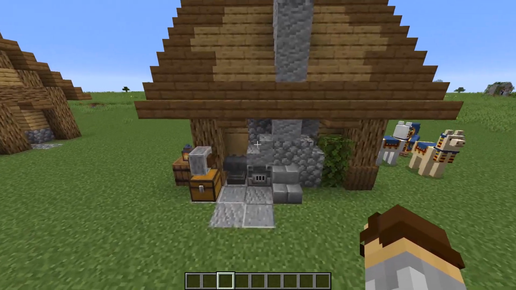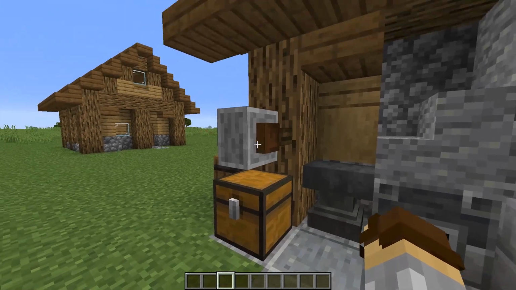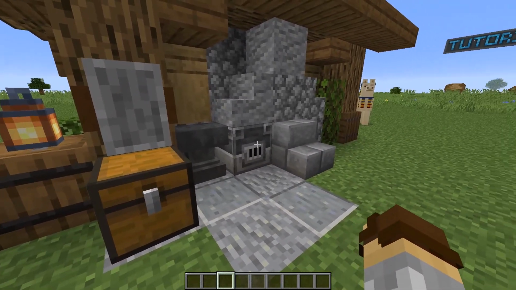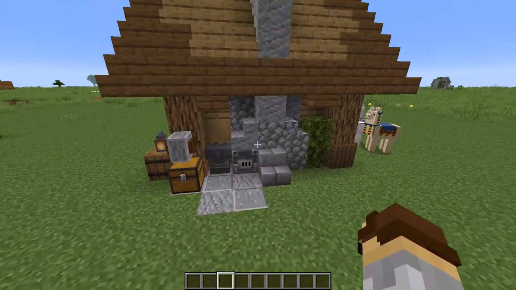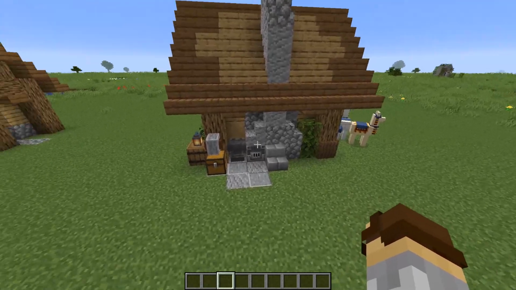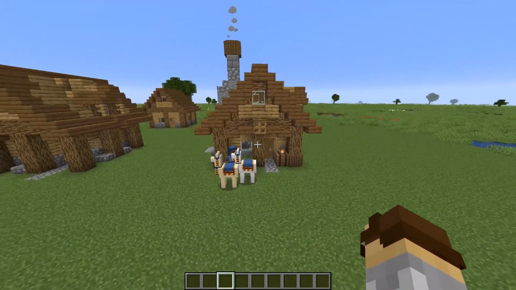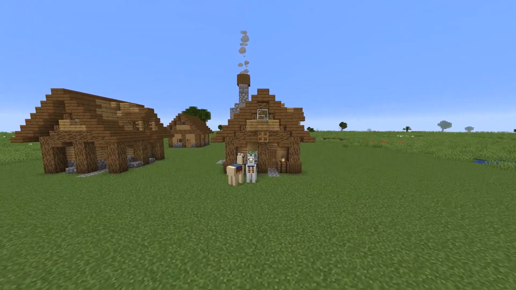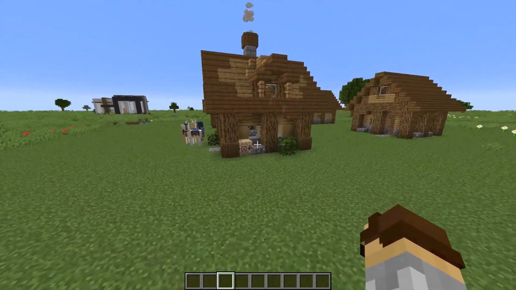And finally, on the outside here, I have a little blacksmith area, or smithing area, with the grindstone and the anvil, the little blast furnace as well, and a little chest out here to store all your goodies. I thought that was a cool little feature. So again, that's just a little creative thing that you guys can do. There are so many little tips and so many little things that you can think of, just going through and adding so much to the build.